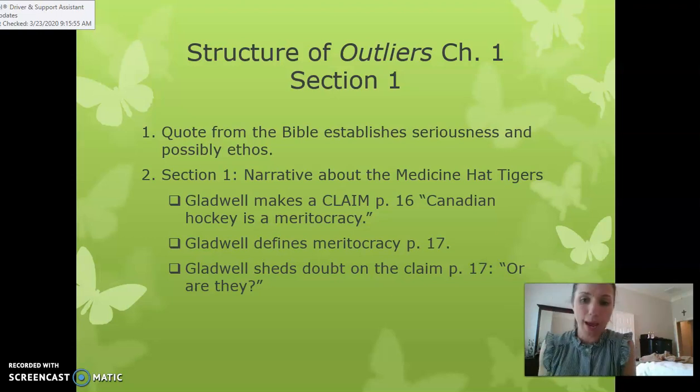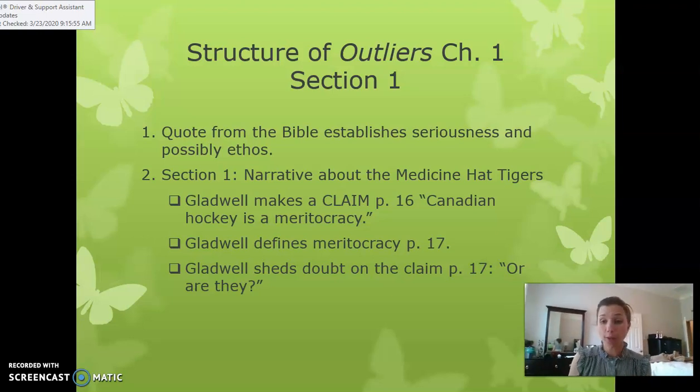If we think about the Medicine Hat Tigers, it creates a mood for us, right? Maybe of curiosity, of interest. Maybe it establishes a scene, background. It helps us tie into something. Just like the Rosetta mystery gave us something to tie into, this does the same thing. Same organizational strategy as the intro.